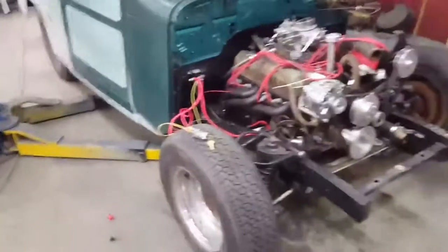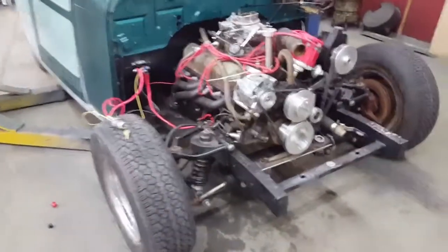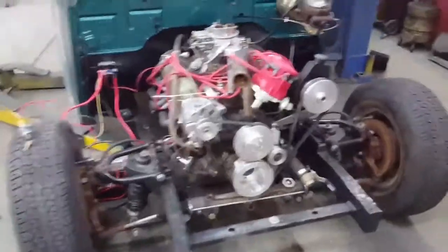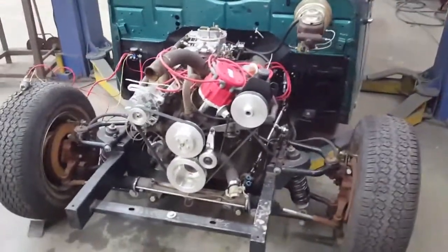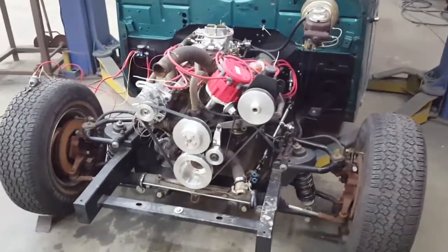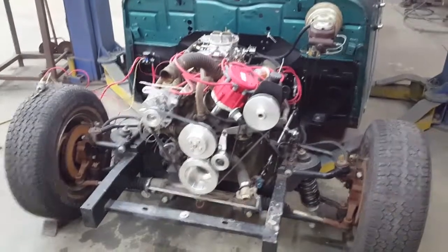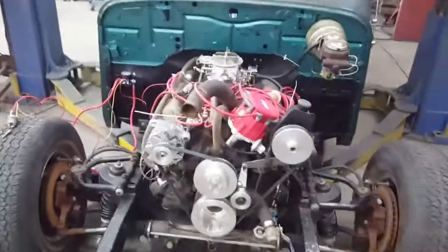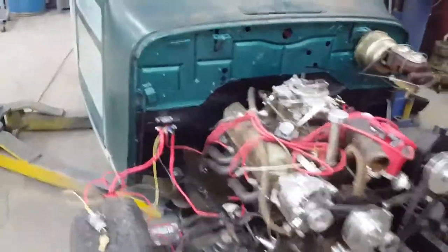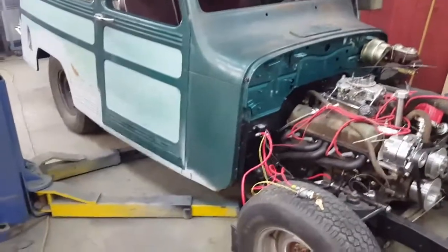So next weekend we're gonna get the radiator back in it and finish a couple other little things on it, and it's going back to his place, and so he can pick away at a list of different things he's got to get done. But for the most part, it's pretty close. It's really close to driving on the road. Drive shaft, brake pedal, a few odds and ends. I mean, not a ton of stuff, but he's gonna get the fenders bolted on, the hood on, and then get the glass in it, and just kind of pick away at things as he goes.